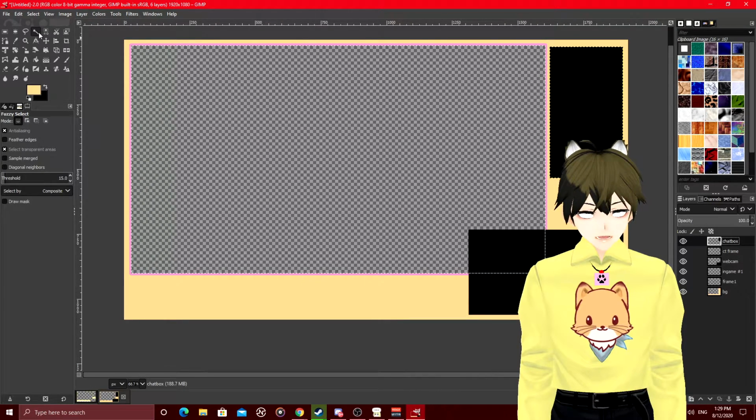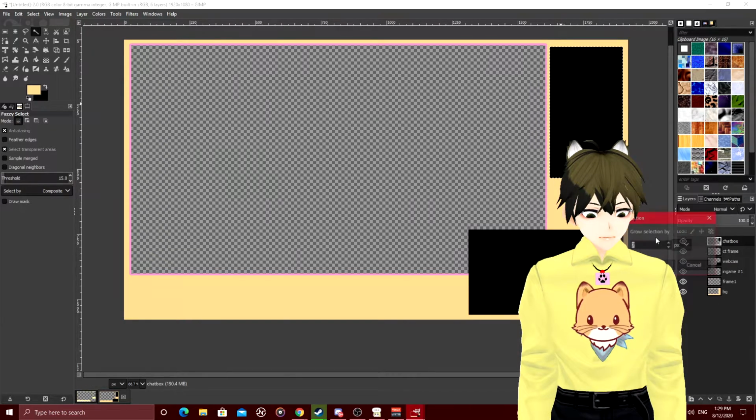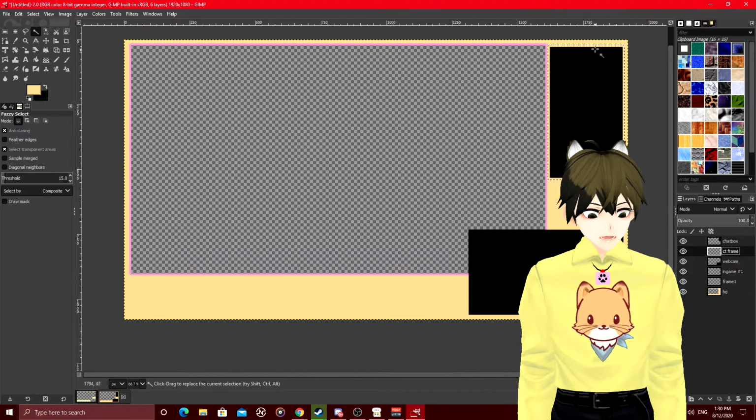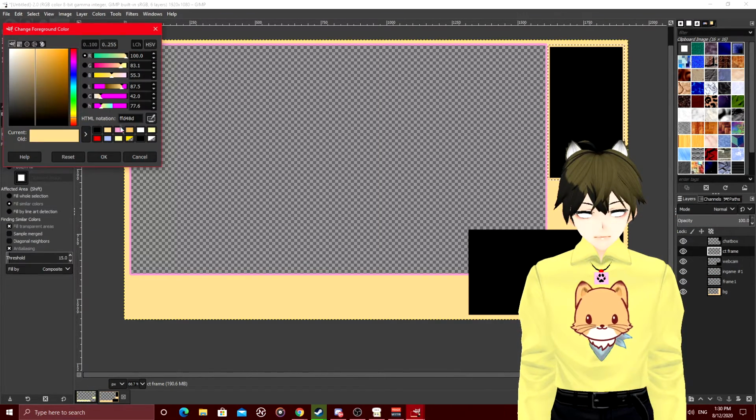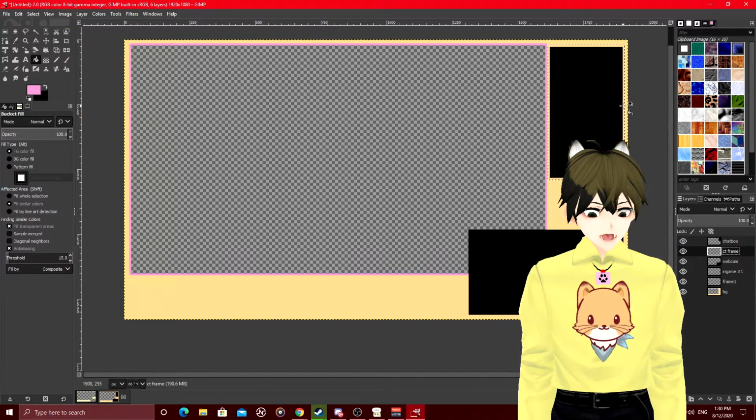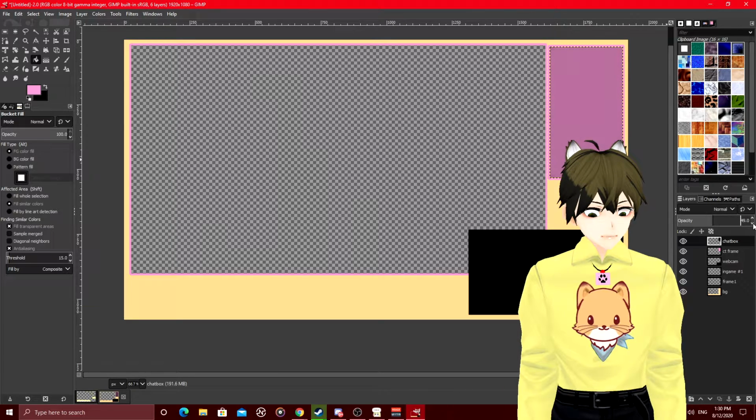And of course, you right click this, select grow by 7, chat frame, grab your bucket tool, grab your color, your kawaii color should I say, paint this, and there you go. I think for chat box, normally you want to reduce the transparency. You can leave it pink, or you can leave it blackish as well. I don't know, it depends how you want it really. I figure I will leave a little bit black, so it gives it a little bit of darkness, so the white text can pop up here and won't affect the overall look.